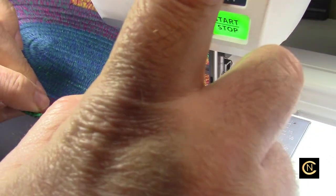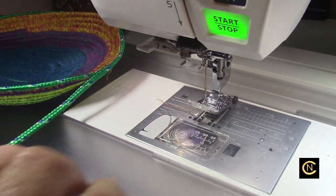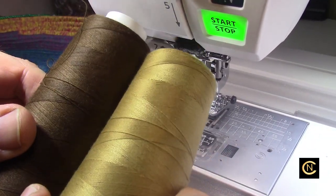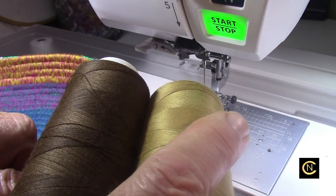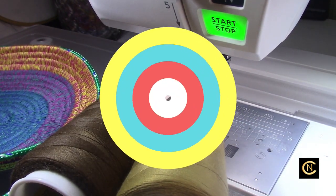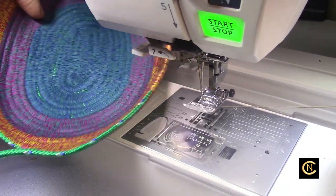I'm going to change the upper thread now. And I'll be right back. Now here's a couple colors I don't use very often. And I think I'm going to use them now. I think I'll put these two colors with this. Yeah, I think I'm going to try these, just because I don't use them very often. Okay, so here's my two new threads. I'm going to hold them out to the side when I start stitching.